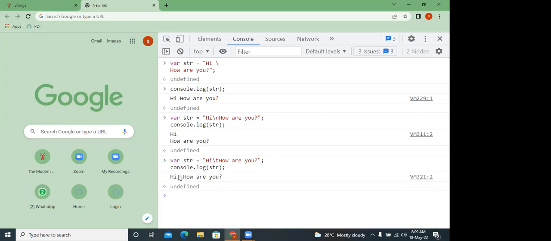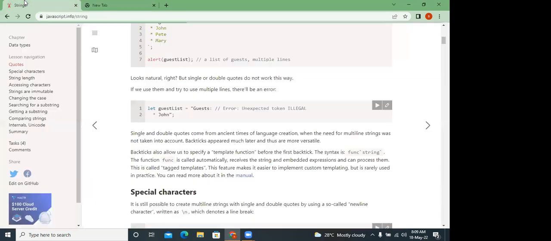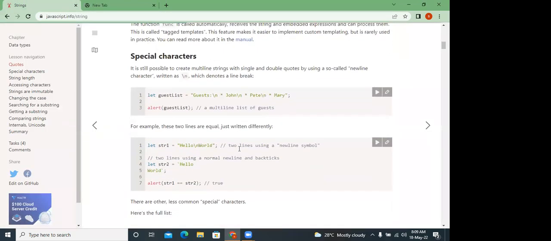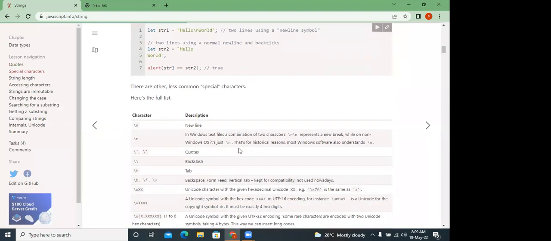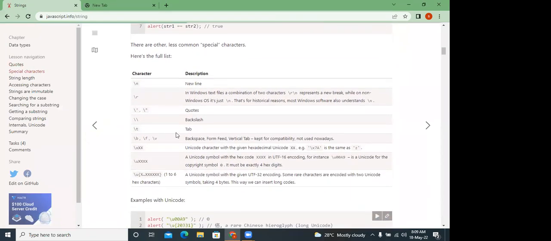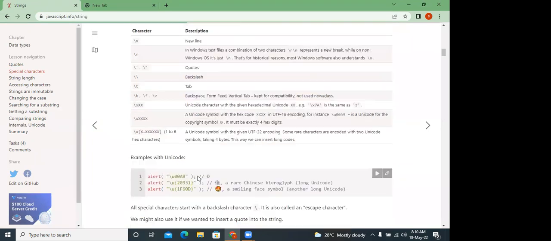There is a space of tab between hi and how are you, because we are using slash t. So if you want tabbed space, we will use slash t, and if you want a new line, we will use slash n. And if you want double quotes to be printed, then you can use slash double quotes. If you want single quotes to be printed, then you can use slash single quotes.